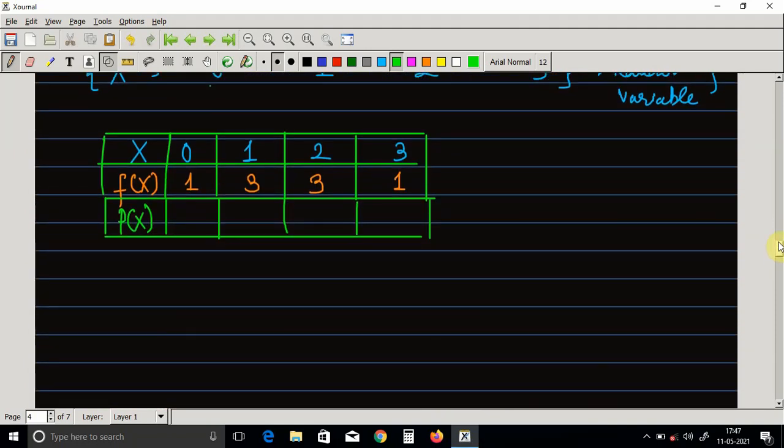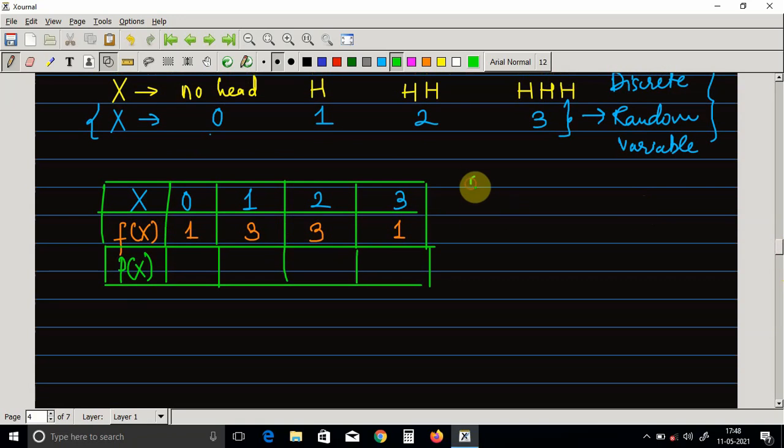You can have the analogy: raw data, then frequency distribution, then grouped frequency distribution, then I attached a probability column, and I'm going to call that table a probability distribution. This is how it looks. So what is probability distribution? It's a distribution which gives the chances of occurrence of the random variable. I'm writing the chances of occurrence of this random variable in that table. This is called probability distribution.